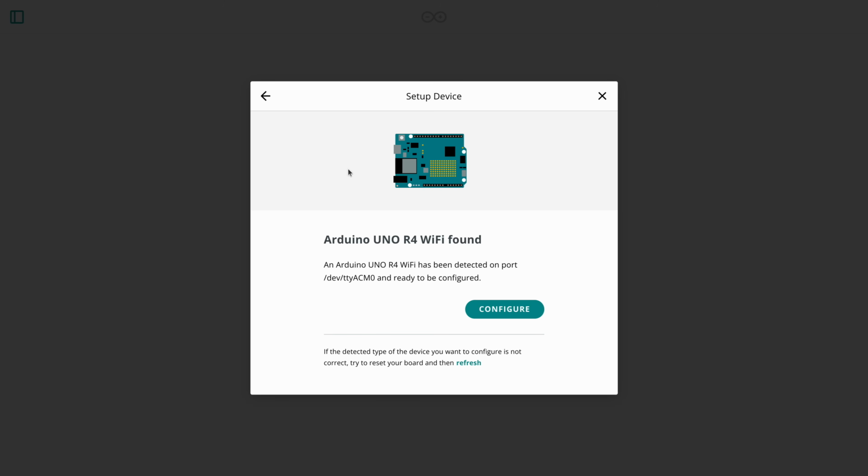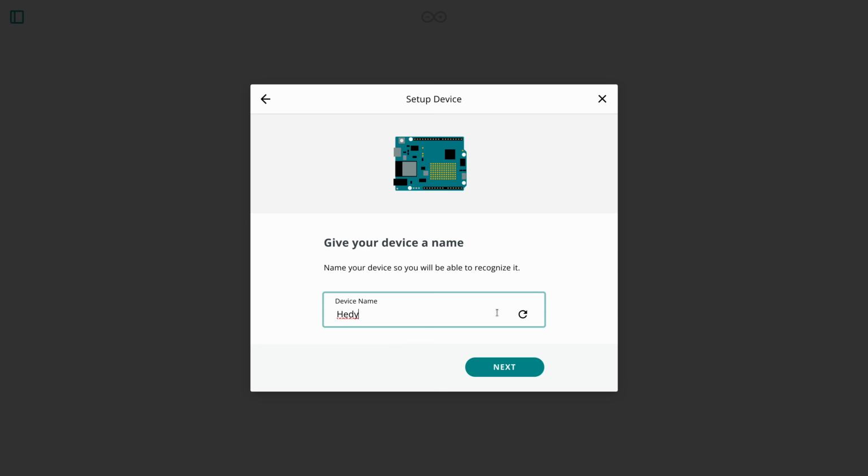If you're prompted, you'll get a download link for it. It's available for Linux, for Mac, and for Windows. And just download it and install it. You'll note that it runs in the background all the time, and you'll have a little Arduino symbol on your taskbar to let you know it's working. So as I said, I've got the agent, and it's found my Arduino Uno R4 board. So I'm going to go and configure that board.